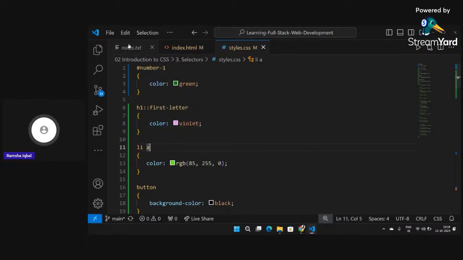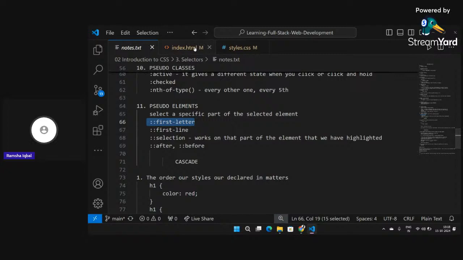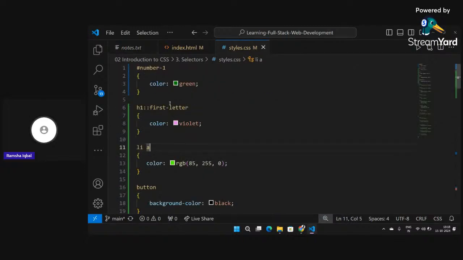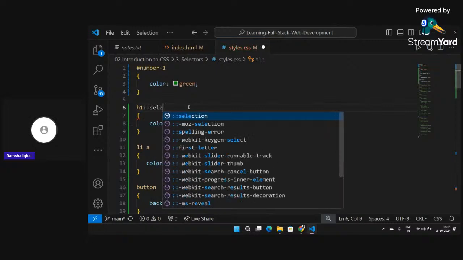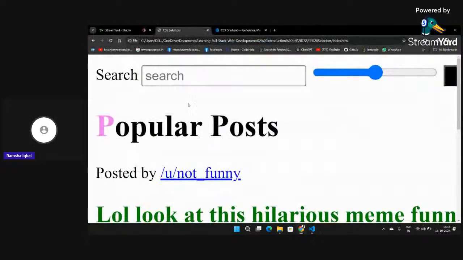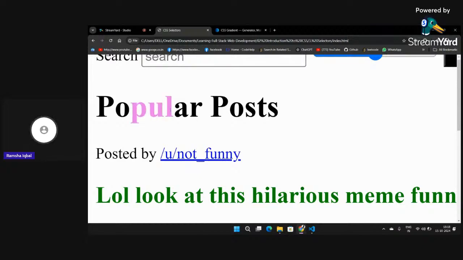There are many more methods of doing this. Suppose I only want to change the first line of a paragraph's color, so I will use first-line. Then there is selection. What does selection do? Let's check. If I just remove the first letter, go to selection, save, refresh. Then whenever I select something using my mouse, this particular thing will change its color.